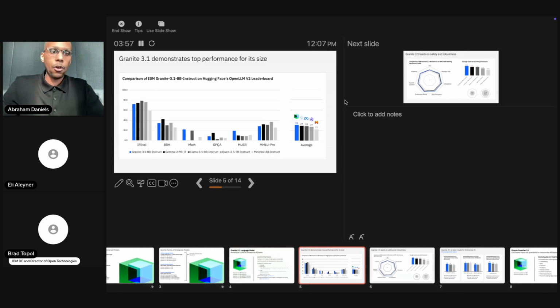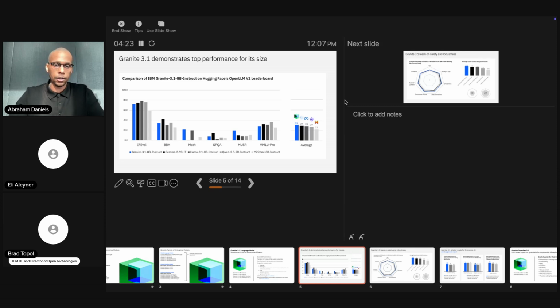So what we can see is that for our particular Granite 3.1 8B model instruct version, we're really competing with state-of-the-art models within our weight class. What you see in front of you is the Open LLM V2 leaderboard for the Granite 8B model, which basically benchmarks our model across different tasks from instruction following to math and science, multi-turn conversations.